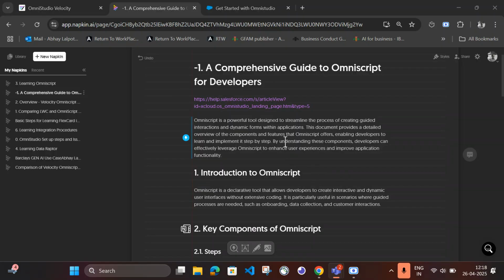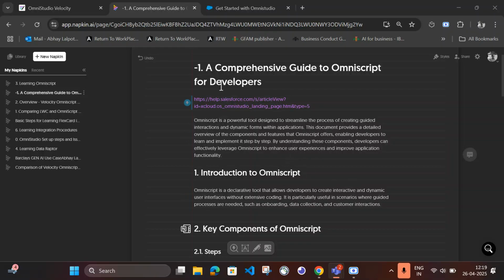But there are so many things that we can do with LWC or any other UI, like a Visual Force page, which was very powerful, right? The same thing you can do with Omni. Definitely there will be some limitations. We'll discuss when we come to that point, what the performance is and how to use the limitations. So there are limitations, and in that case we'll be using LWC. We can discuss that first.